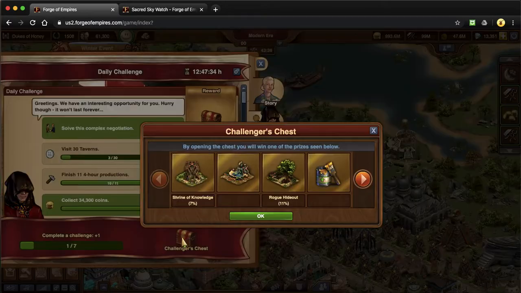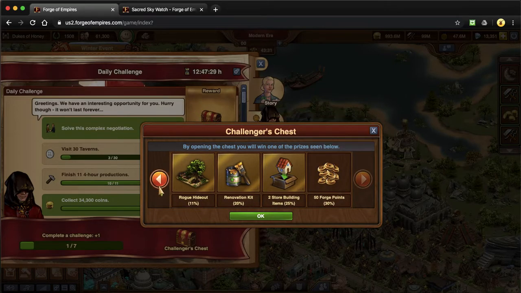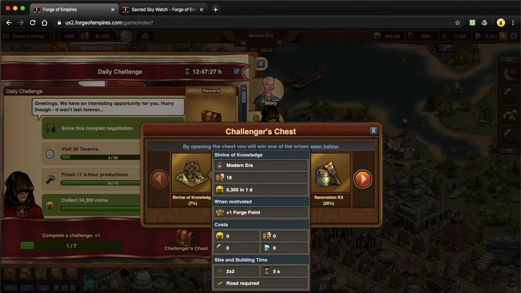So this challenger's chest, you can earn forge points. It's a chance, but you could get 50 forge points, or there's this lovely Shrine of Knowledge. Shrine of Knowledge gives you 1 forge point in your city. Try to stray away from the Shrine of Awe, which gives medals, and the Shrine of Inspiration, which gives blueprints. You don't necessarily need those in your city. There's plenty of other areas to get those things. So Shrine of Knowledge, though, gives you a forge point, and it's only a 2x2 area. It's a powerhouse. So those are wonderful to start off with.